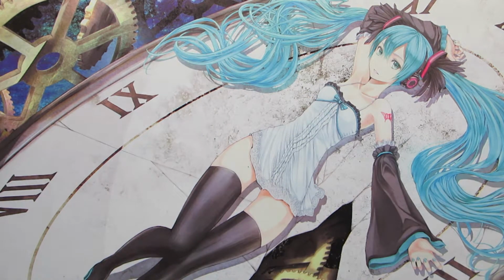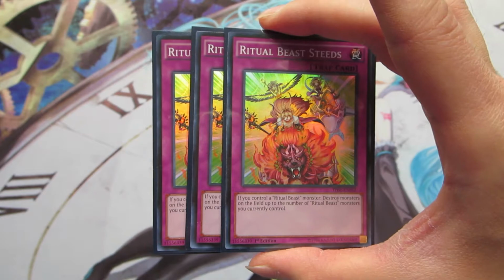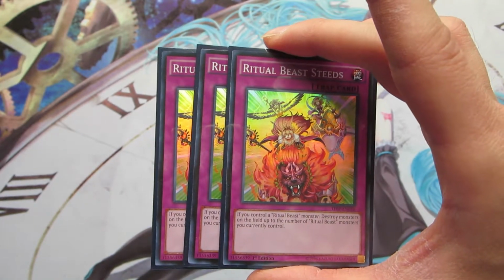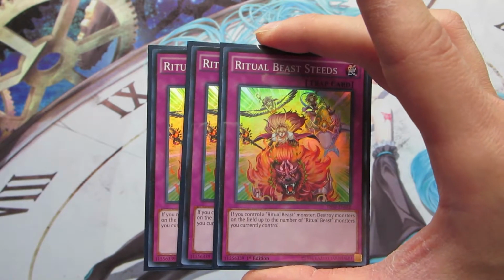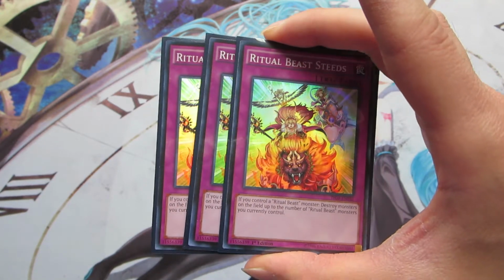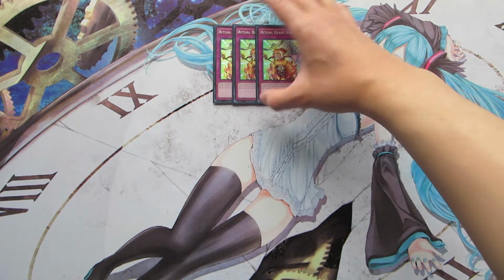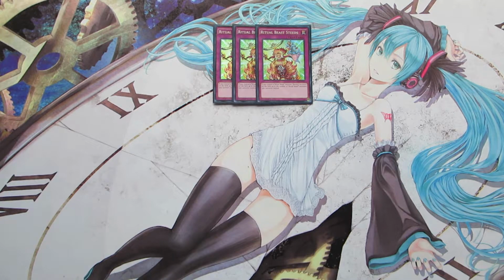Next off, we're going to go into the trap cards. So for the trap cards, starting off, we play 3 copies of Ritual Beast Steeds. Now Steeds, so good because it doesn't target. If you control a Ritual Beast monster, destroy monsters on the field up to the number of Ritual Beast monsters you currently control. So this card is just so good for clearing out fields. You should never play less than 3 because it's the main card of the deck that you're going to be searching with Ulti-Kanahawk. So yeah, definitely one of the most powerful cards in the deck, by far.